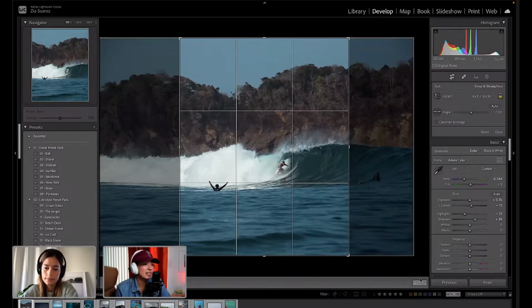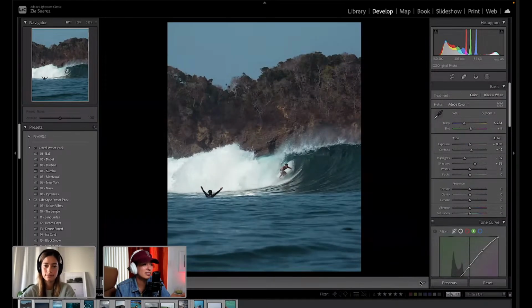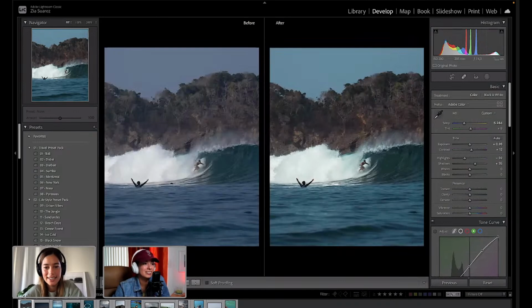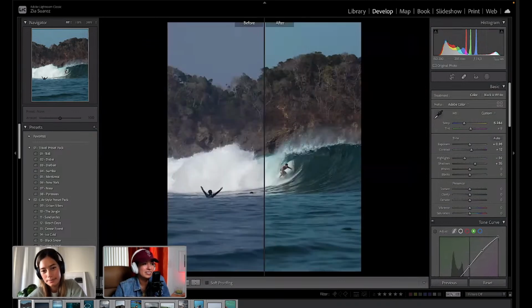Oh, that's really nice. I actually like that better than having the other person there, because they weren't adding much to it. This is sort of like the pure relationship between the two, just total pure happiness. And then this is the before and after.